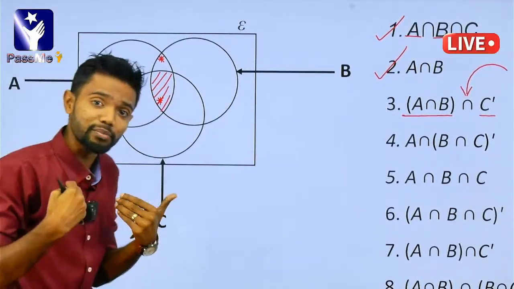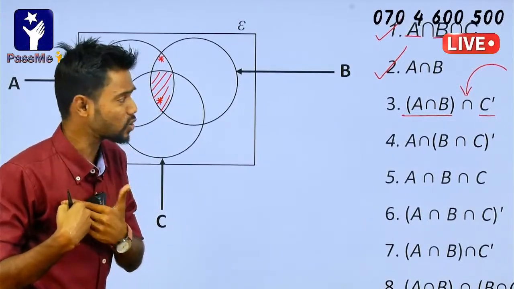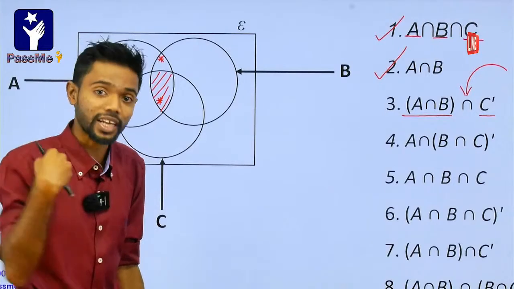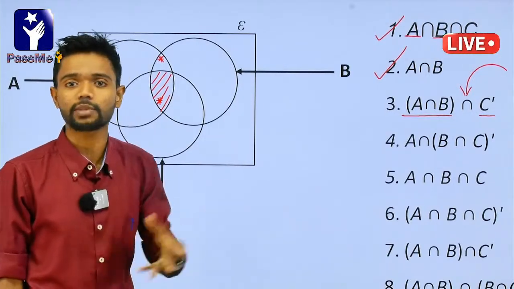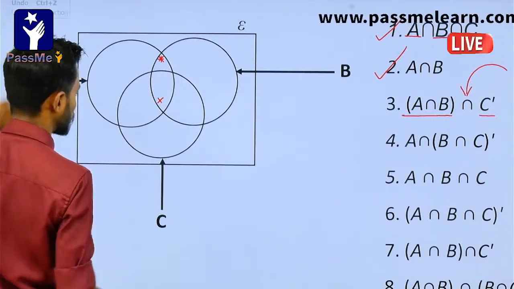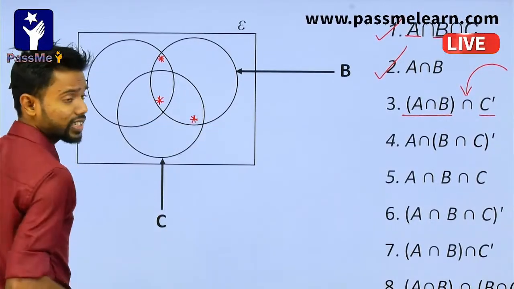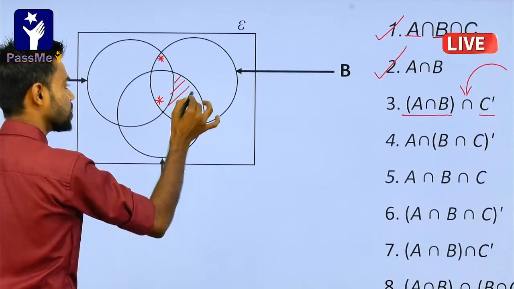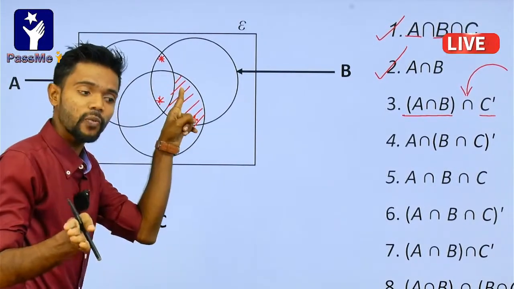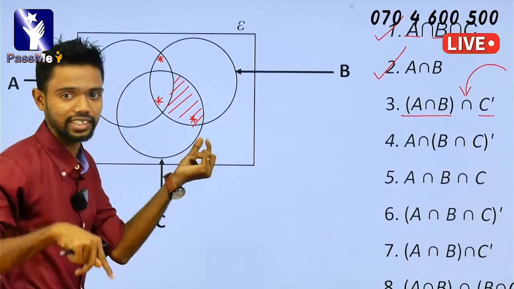So this is my own personal notation method. This is not coming from the grade 10, 11 or whatever textbook you have. This is what I introduced as a new concept last week. Actually this is a very easy method. If you follow this one, clear? If I put a star mark here, what does that mean? It means the region of this one only. Instead of shading the region, I put a star mark and circle it.